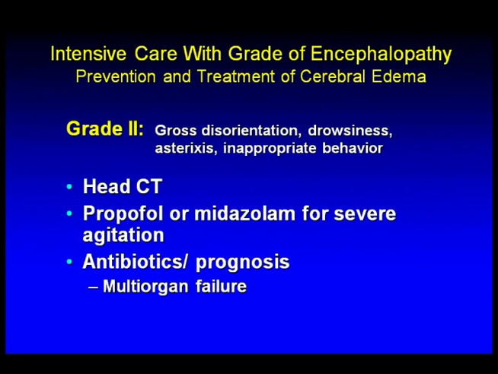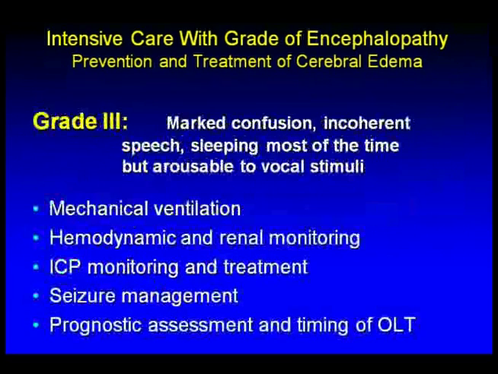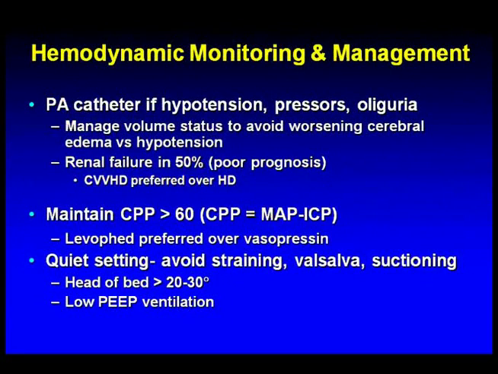We do recommend, as I told you before, either H2 blockers or these days PPIs, although PPIs haven't been studied specifically in this setting, to reduce the risk of GI bleeding and stress ulcer bleeding. We don't recommend routine prophylactic transfusion of FFP or platelets. We reserve that for prior to procedures or if someone is actively bleeding. And then your targets are to get your INR under 1.5, platelets greater than 50. And if your patient has hypofibrinogenemia, you also want to supplement that.